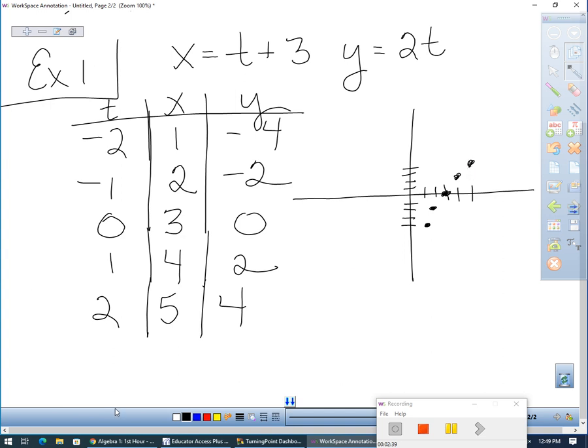It should be a line, which would make sense, right? Because nothing up there is squared. A squared would give us a turn in it, correct? Right? If I had something that was cubed, it would give us 2 turns, which it does not. So it does make a line. Mine's not a very straight line, but it should be. All right? So that's one way to take it from parametric and graph it in our form. Okay? Questions at all? Seems pretty easy? That's really all you have to do for 5 and 6, but I have you doing odds, right? Yeah. So just 5. 5 is similar to this one.